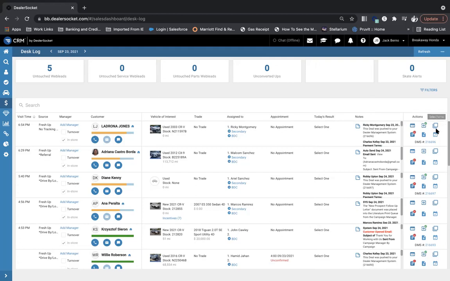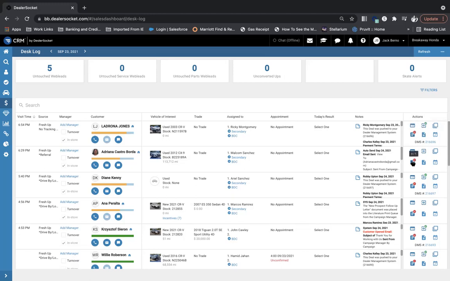And these action buttons over here, if you don't have the desking tool, this will be grayed out or not even appearing on your screen. But this would be going to the desking tool. If you need to, you can push a deal to your DMS. This is where all your sales forms are, so if you have forms you need to print out, you can go here.